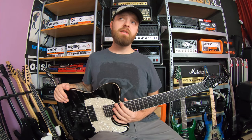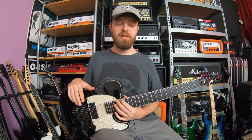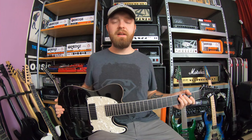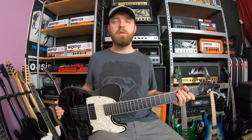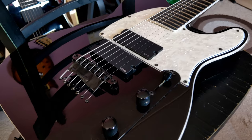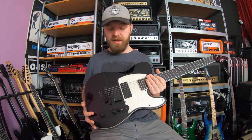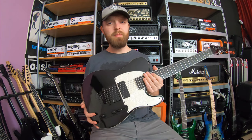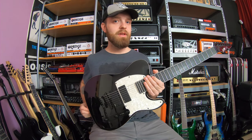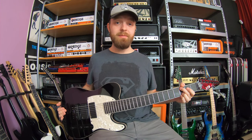I used to have a Schecter with the Fishman Modern pickups in it, and it just wasn't my thing, to be honest. The Fishmans definitely didn't sound bad, but they were a bit too artificial, plasticky, and modern for my taste. I think the EMGs are still great because they have a lot of chunk to them. They have a lot of hugeness and they do sound a little bit more organic, dare I say, than the Fishmans. But that's just my personal opinion, so don't hold that against me, okay?